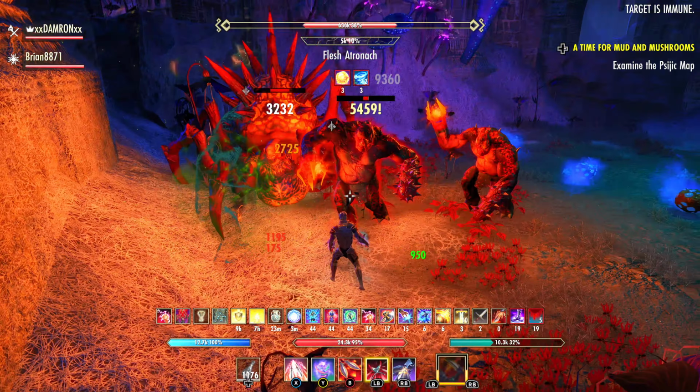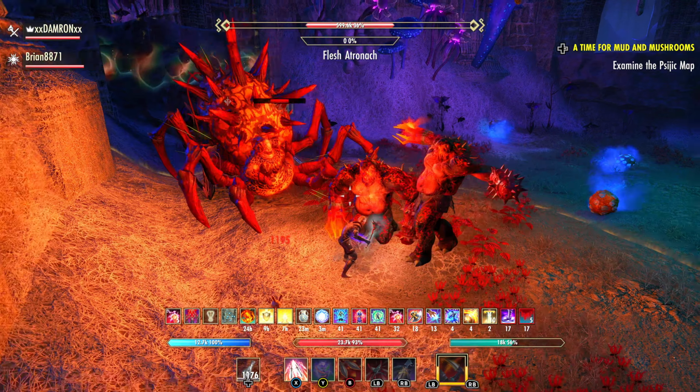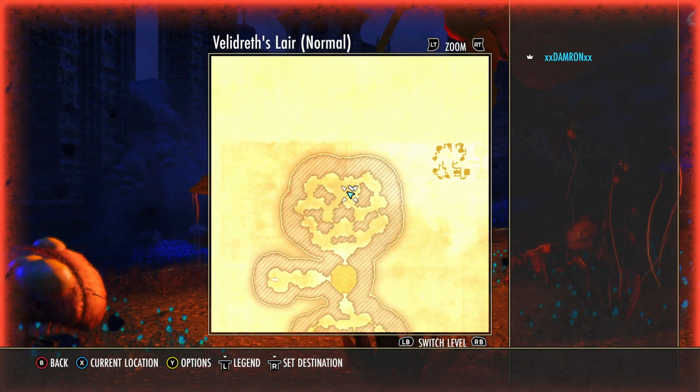So it's better just to have a DPS and a healer, in my opinion, or have 2 people that can sustain their own health, and then you've got a little extra DPS. Really, that doesn't matter too much. Again, the DPS will come. The main thing that we're really focusing on throughout this fight is staying away from those Venomous Sacs.